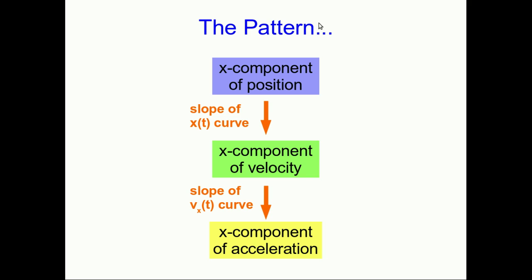A really key thing to notice here now is the pattern of the connections between these different quantities. You might very easily in an experiment have measured x components of positions, and so you can construct an x versus t curve, and you're taking the slope of that to find the x components of velocity. And now that lets you build a vx versus t curve, and again you can take the slope of it to get the x components of acceleration. And that process of determining these slopes of the curves is the thing that we mean by taking these derivatives. And also, the notation that I've just used here is pointing out, as I said earlier, that vx, this derivative, is a function of t, and likewise, so is ax.